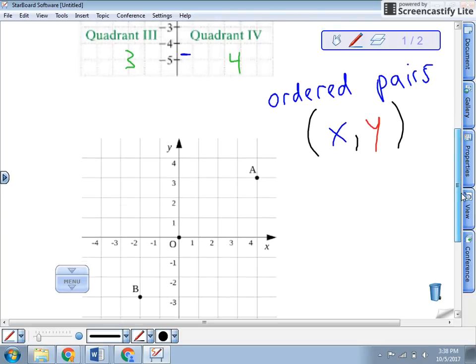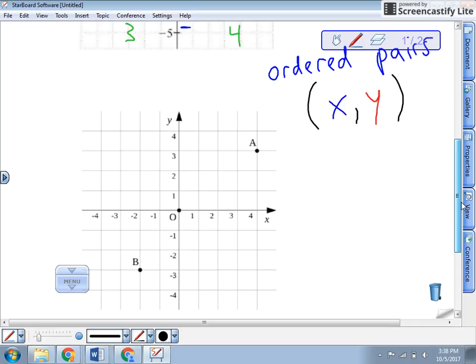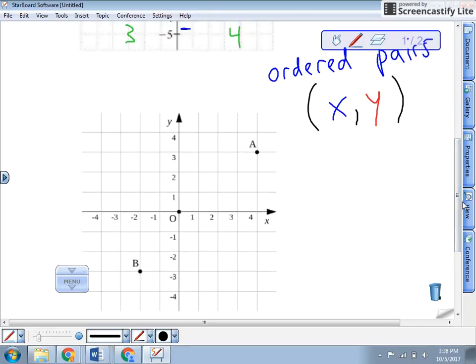So here is our XY plane down here. We've got point A, point B. We want to know what those points are. Again, there's our O for origin, because that point is 0, 0 right in the middle. I'll highlight that in blue here. There is our origin. Now to plot points, again, I say you do the X first. So if I want to know what point A is, I'm going to count in the X direction. To get from the origin, that's where you start, we're going to go over 1, 2, 3, 4.